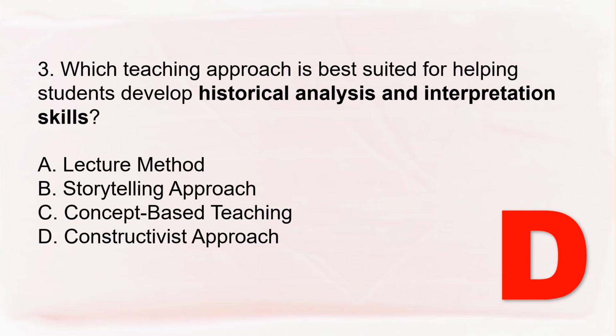For letter A, it's wrong because lecture method is effective for delivering content, but it does not engage students in critical thinking. For letter B, storytelling approach engages students but does not emphasize analysis and interpretation. For letter C, concept-based teaching, this focuses on understanding broad ideas but may not emphasize historical interpretation. Only letter D is the correct answer.